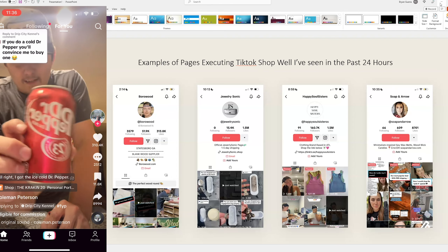Here's another shop — the Kraken. I see this all over the place; it's a viral Shopify dropshipping product. Don't sell this because it's super saturated, but this person is selling the Kraken, which is something you pop into your beer or soda and use to chug it. This person has 70,000 followers selling the Kraken and in pretty much all their videos you'll see the shop link where you can buy it. This is how TikTok shop works — this is the native experience for buyers and viewers on the platform, and this is how subtle but effective it is when you set it up correctly.